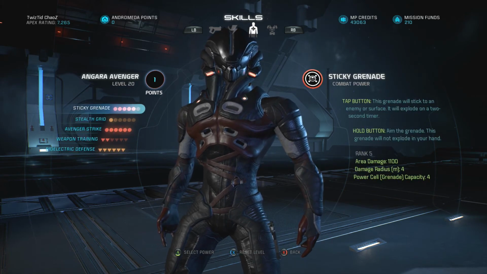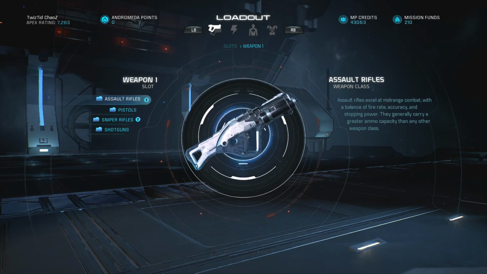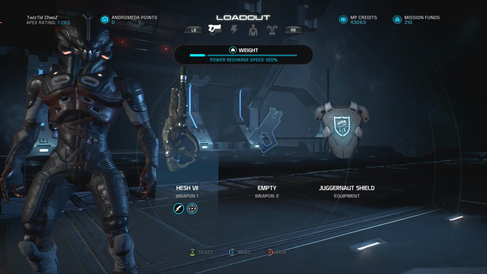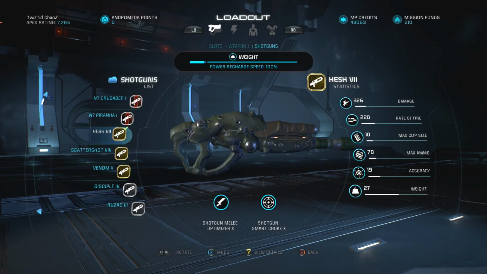So for the weapons, like I said, I've been using the Hesh. You can use any shotgun you want, really, because they have the mod, the shotgun optimizer, or the melee optimizer, which gives you the most melee damage of any weapon, and this will also count for the Avenger Strike. I've already tested that also, so very good. Any shotgun pretty much is what you're going to want to use for this character, and you're going to want to keep your power recharge speed at 100%, just because, like I said, you want to use Avenger Strike as much as possible. So that's why I use the Hesh.